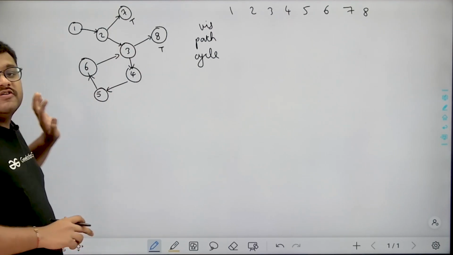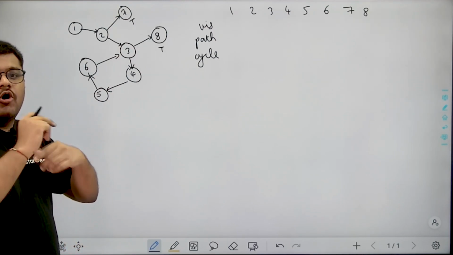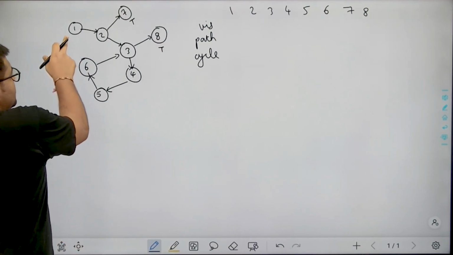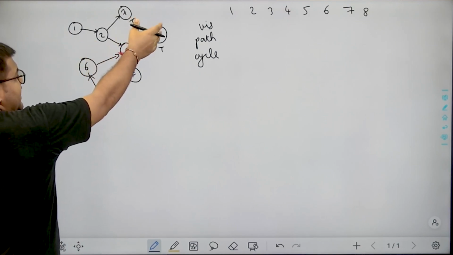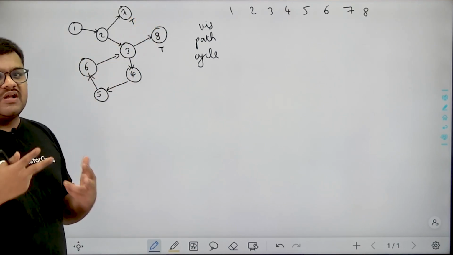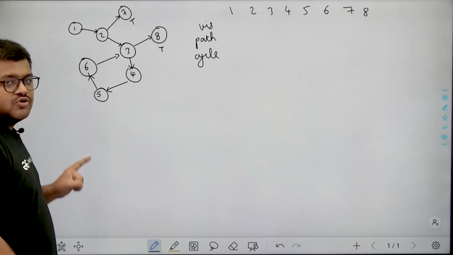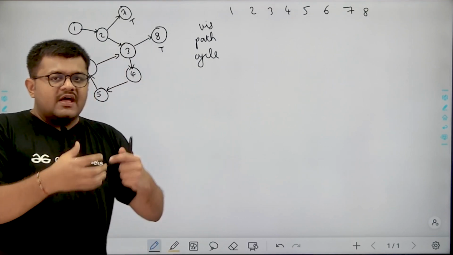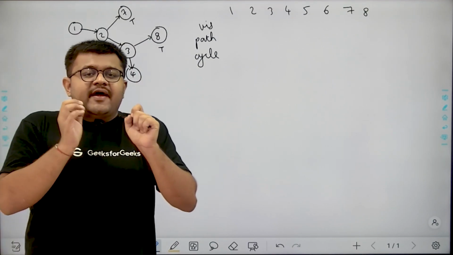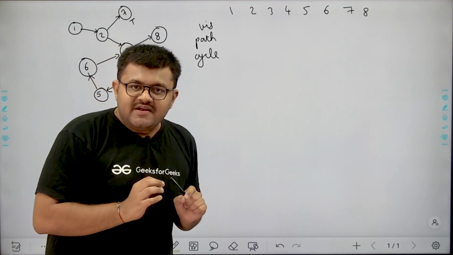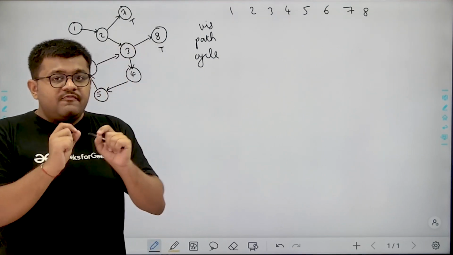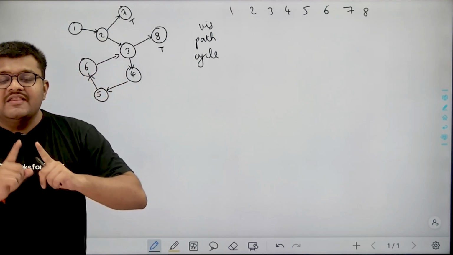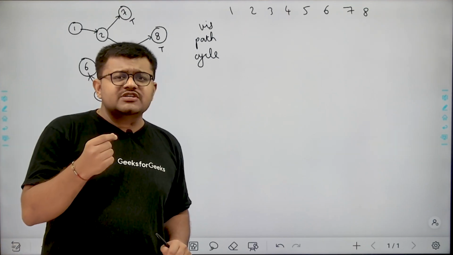It means 1 is not a safe node, because starting from 1 all the paths are not ending at a terminal node. Okay, there is one more path, 1 to 2, 2 to 3 and 3 to 8, that ends at a terminal node, but all the paths starting from 1 do not end at a terminal node, so 1 is not a safe node. Now, by observation, if you look a little bit more carefully, then you can say that if a node is a part of a cycle in the directed graph, or if a node leads to one of the nodes of a cycle of a directed graph, then that is not a safe node. Okay, understand one thing.